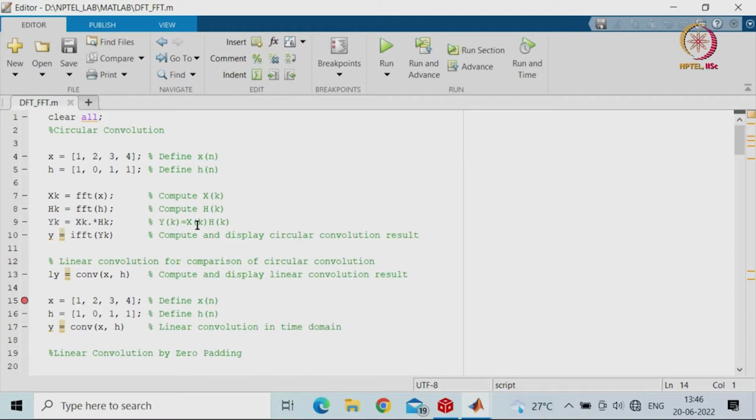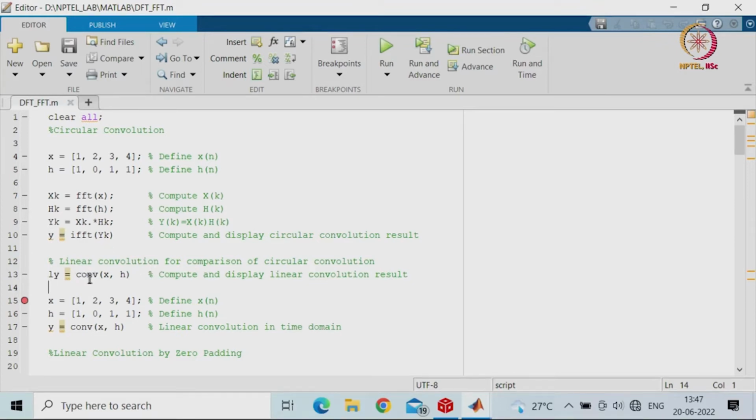So, as you can see, yk is equal to xk into hk, or hk into xk. Then I can take the inverse FFT of yk and compute and display the circular convolution result. Then accordingly we can do the linear convolution.